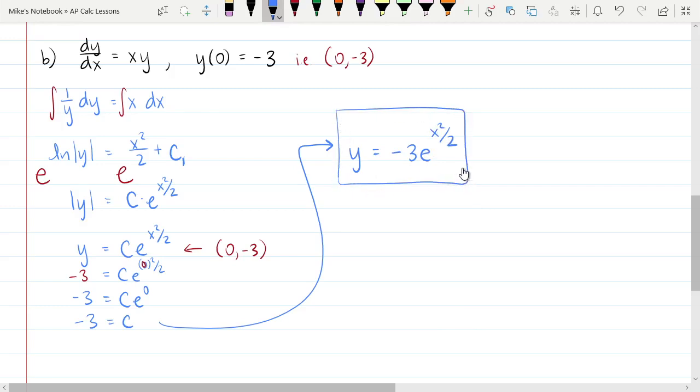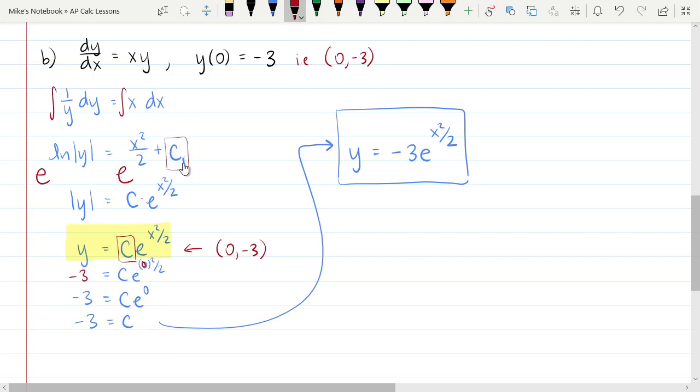Now, what I want to point out, notice that I substituted my initial condition into this form of the solution. And notice when I substituted into this line, the constant that I was finding was this c right here. So what I was finding was this c right here. This is a different value, though, from this c right here.